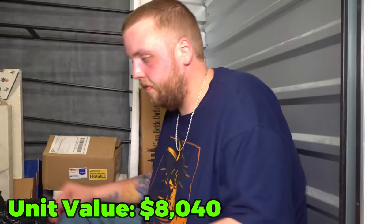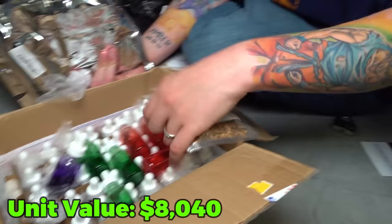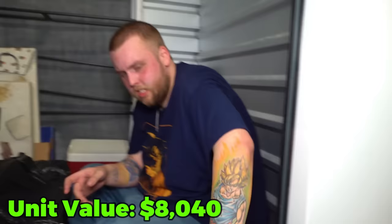Before I looked in this last bag, I wanted to use it as a table to go through some of these. First, what the heck is this? These are all the same thing. Bottles? Just bottles? Different color bottles. Okay, flower petal, that's good. You said she had a business though, right? Yeah, that's what it said on there. They could package like perfume or something. Maybe she made her own perfume or something. Yeah, that's possible. Or that's oils. Possible.